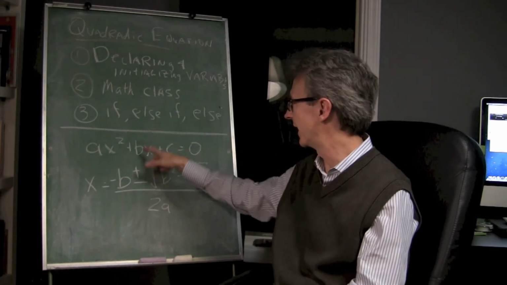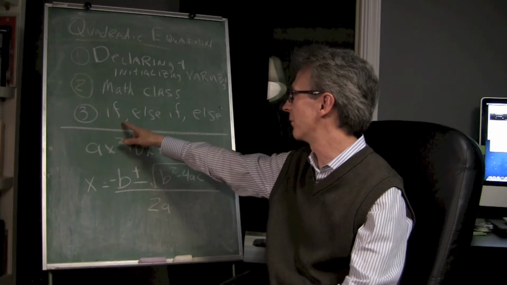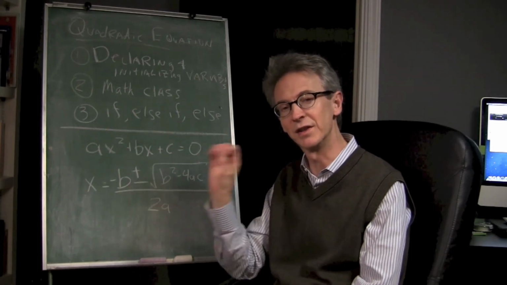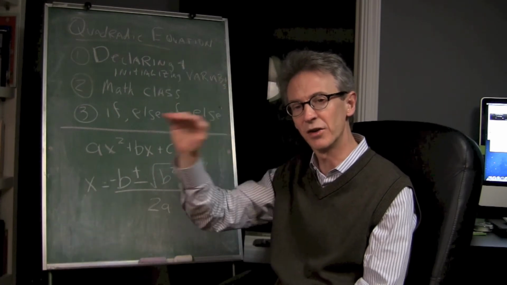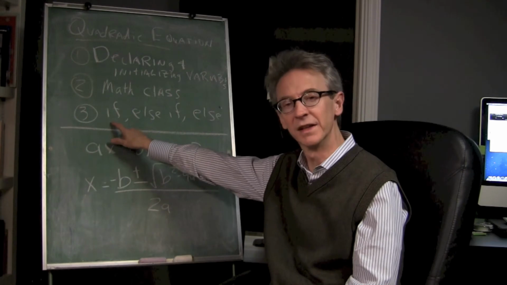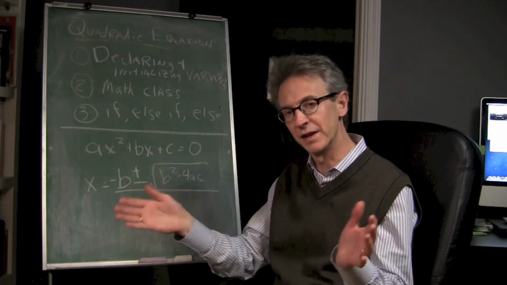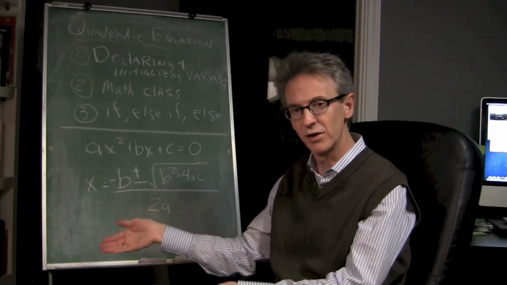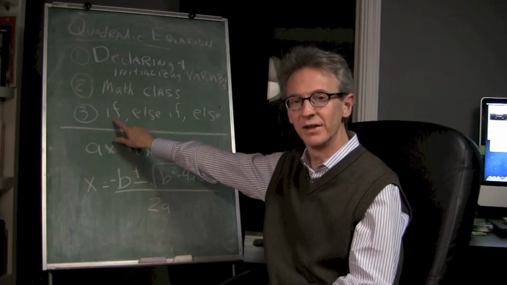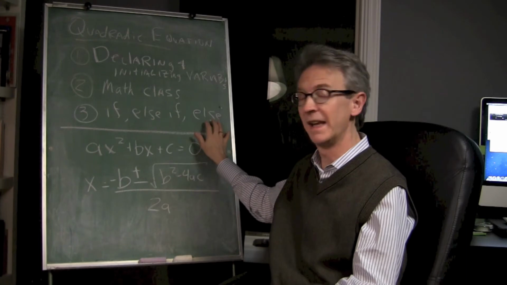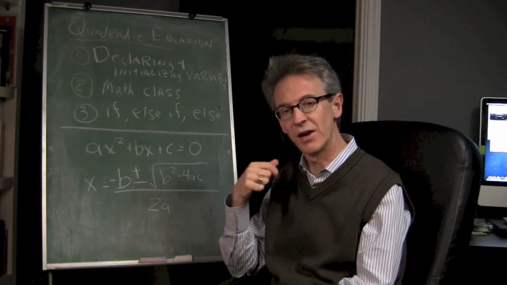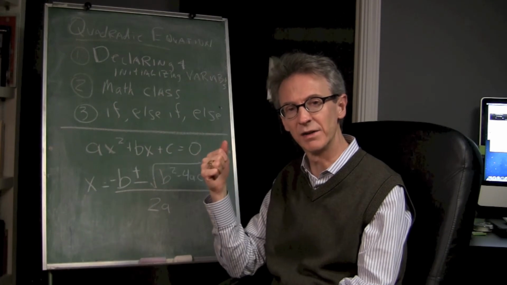So we'll do the square root today, and then we're going to learn about conditional code, so code that only runs in certain conditions. Before, each line of code would run in order in our programs. Now we're going to use an if statement, and if we're in a certain situation, then you want code to run. And then there's related things called if, else if, and else, and I'll describe that in the code. So let's head over to the computer, and I'll show you how to do the quadratic formula.